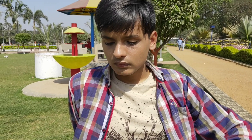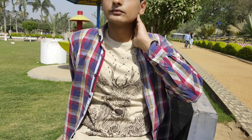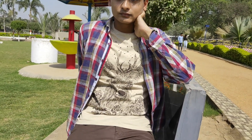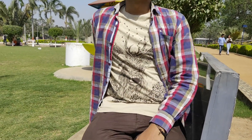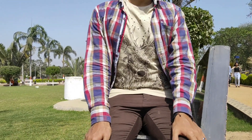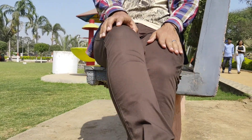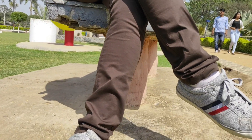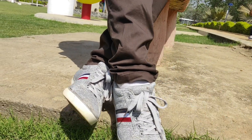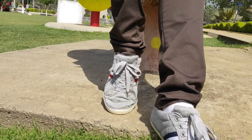For the last and final look, I'm starting with a graphic tee — it's chic because there are not too many colors; the print is only in one color, which I have taken advantage of. I paired it with pants in the same color as the print, then threw a checked shirt on top. The tee paired with the pants in the print's color makes it monochromatic and sharp, yet the shirt on top and the shoes bring it to the street.